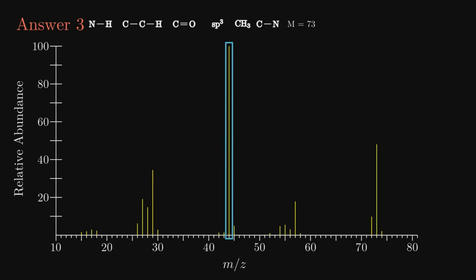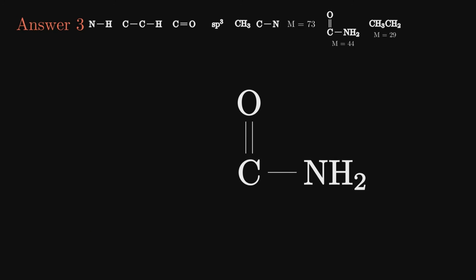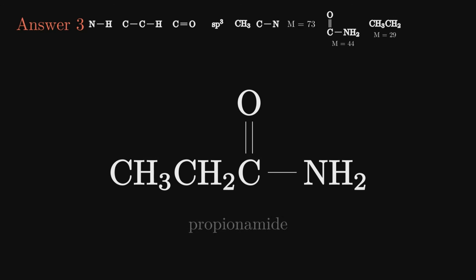The base peak is 44, and for messing around with potential structures of that mass, you should have come up with the amide. That leaves 29 mass units left over, which happens to be the third largest peak, and the best fit for that remaining mass is the structure from the previous substance, C2H5. The amide structure has a carbon bonded 3 times, and if the C2H5 is placed there to give it the fourth bond, we have arrived at our answer, propionamide.